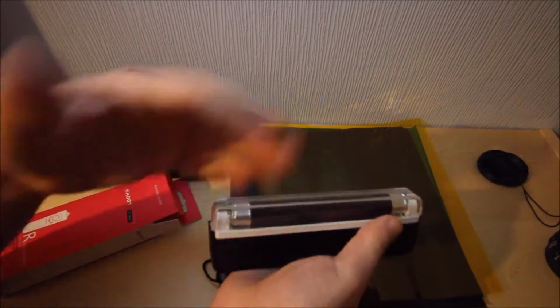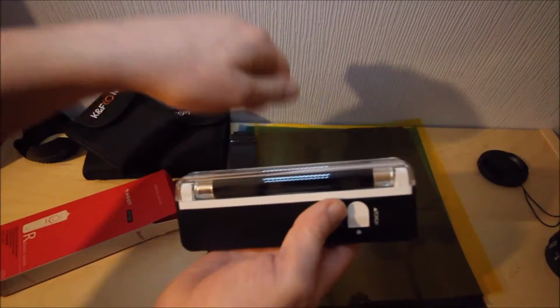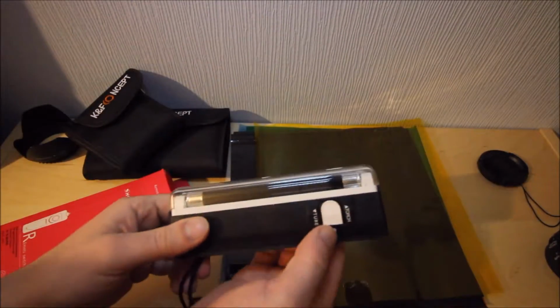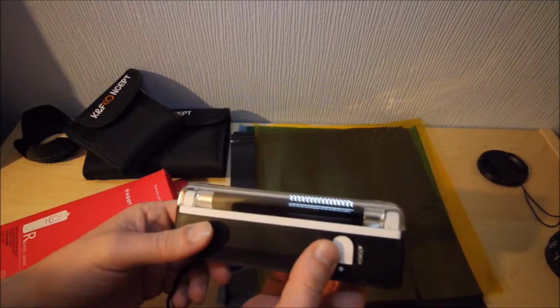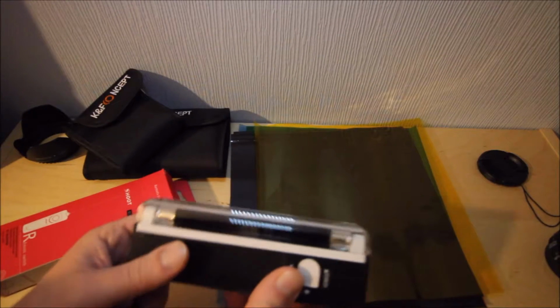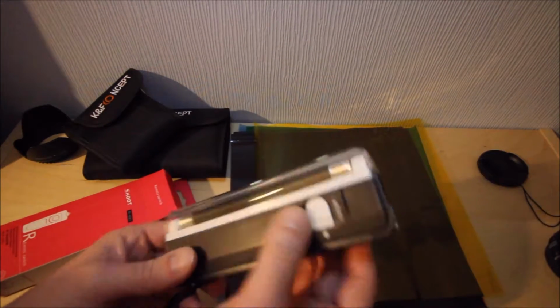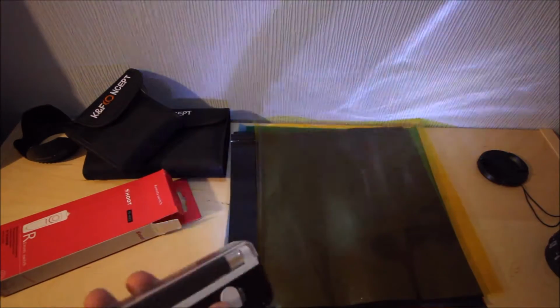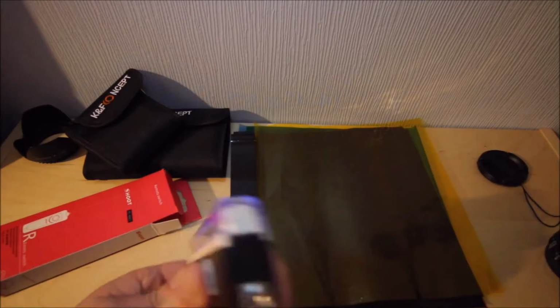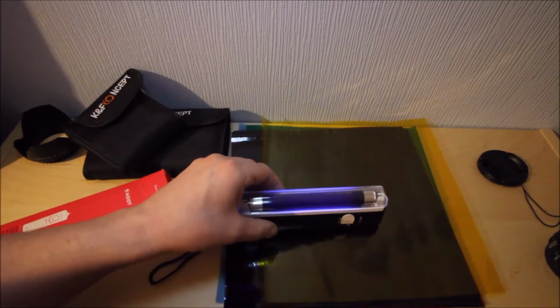This is really meant for a cashier at, say, a nightclub or something, to hold notes over the top to check if it's actually fake or not, because the fake notes apparently don't give off any kind of reaction. Of course, we've also changed our £5 notes in Britain recently, so it might be a bit unreliable in that regard, I don't know yet. But you've got a standard torch like that, which is just one single LED bulb, and then you've got the more traditional translucent bit. So what I'm going to do is put it down there.